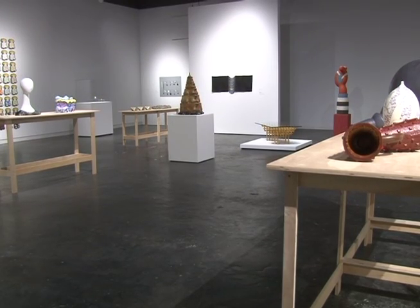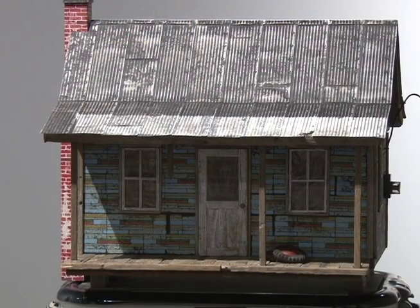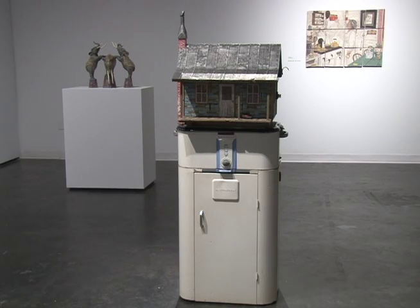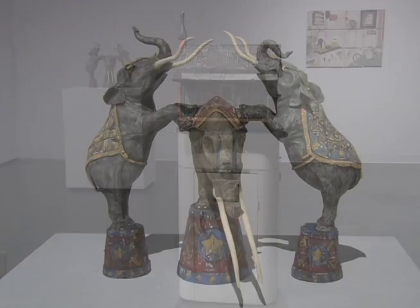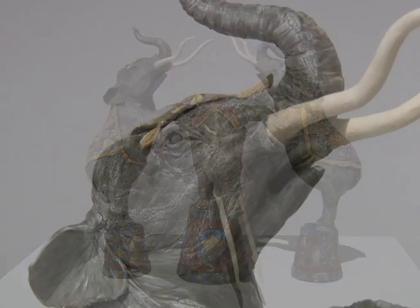Juror Carol Sauvignon describes what makes this type of exhibition unique. A juried exhibit is a great opportunity for artists to submit their work to be considered for exhibitions. It's an open call, so you don't have to be invited, which is essential. Often a juried exhibition will include the work of young artists who are just beginning, so it's a great process for them — and if they're accepted, that's exciting, and if they win a prize, that's just a thrill.